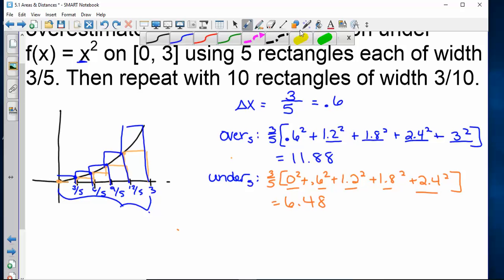So I just want you guys to realize the only difference between these is one of them uses the first endpoint and one of them will use the last endpoint. One of them starts at the leftmost point, so it'll start at your starting point and it won't use the final one. The other one, you take off the starting point and you put in your last. That is the only difference when we're calculating these. Are there any questions there?